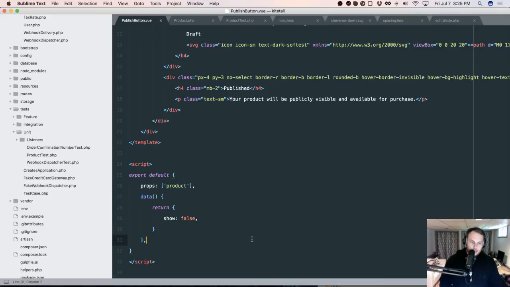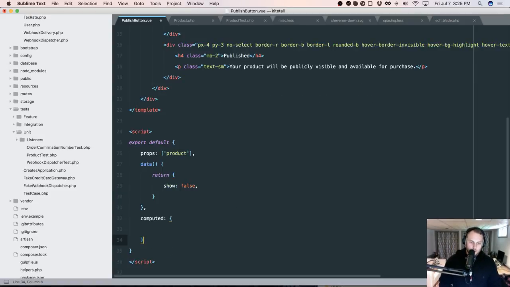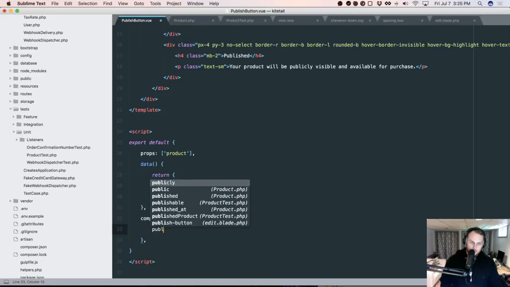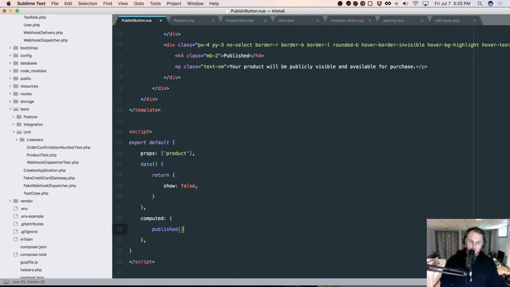So I'm gonna add some computed stuff here. So we'll have like a computed published. Should we call it published or should we call it isPublished? I mean, we could just reference the product directly too.